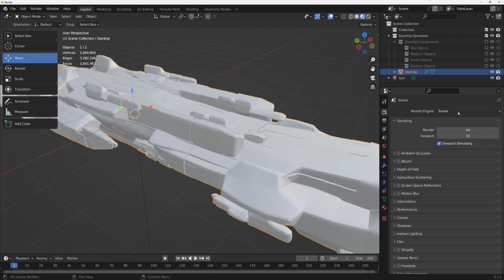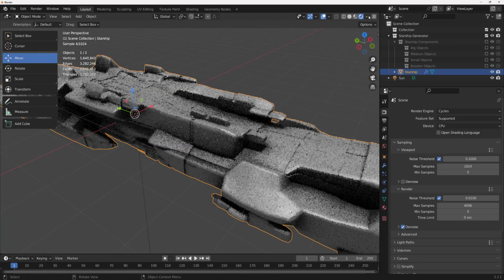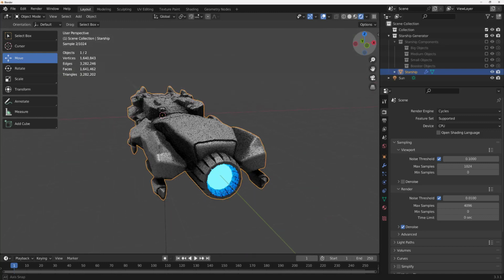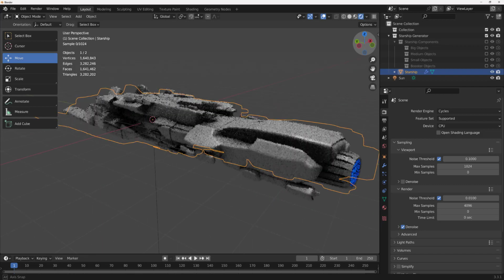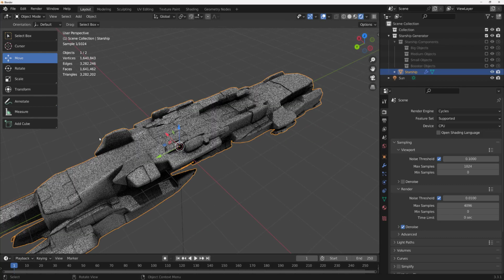Wait a minute. Is this supposed to be in Eevee or is this supposed to be in Cycles? I don't know. This is something that I hadn't really thought about, but oh, okay. So I had this on Eevee, so it really wasn't working. Because when I was trying it before, I was wondering why it was not giving me the material, because I know it's there, and I just wasn't thinking.